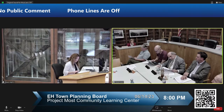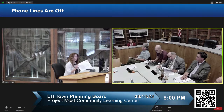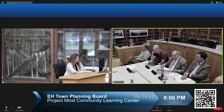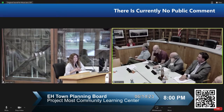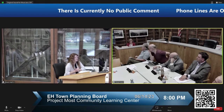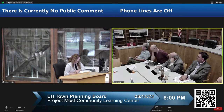The primary means of bringing children to the site will be from passenger cars, dropping them off in front of the building. So the proposed flow is to have an entrance-only curb cut and an exit-only curb cut. We understand, based on the applicant's submission, that contemporaneous with this submission, they have submitted to the Suffolk County Department of Public Works, which is appropriate. 3 Mile Harbor Road is a county road in this location.